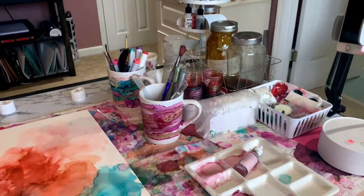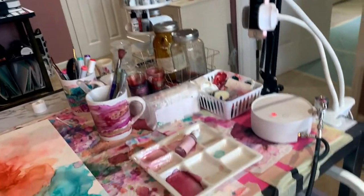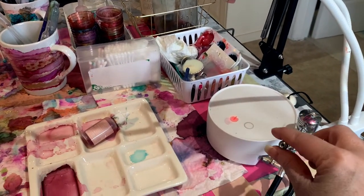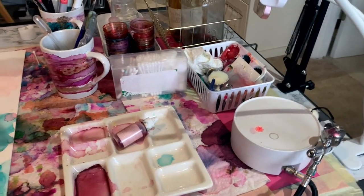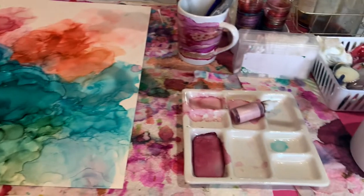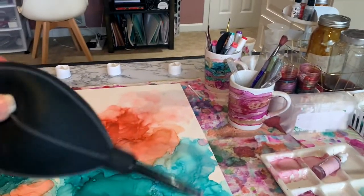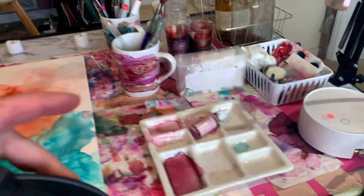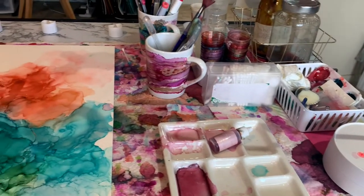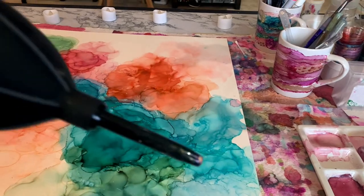And then here's just some of my supplies, a tripod, a light, and this is my airbrush machine. I love this thing for moving inks. I have tried so many methods, and that is by far my favorite. So I use that and this little Tim Holtz blower. I use both of these because this one is a little hard to control sometimes. If you have a space and you only want to move the ink very slightly, you have more control with this.